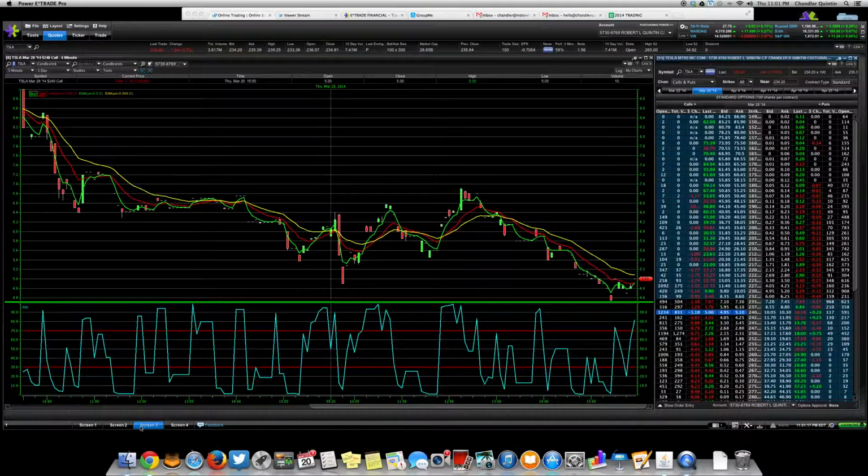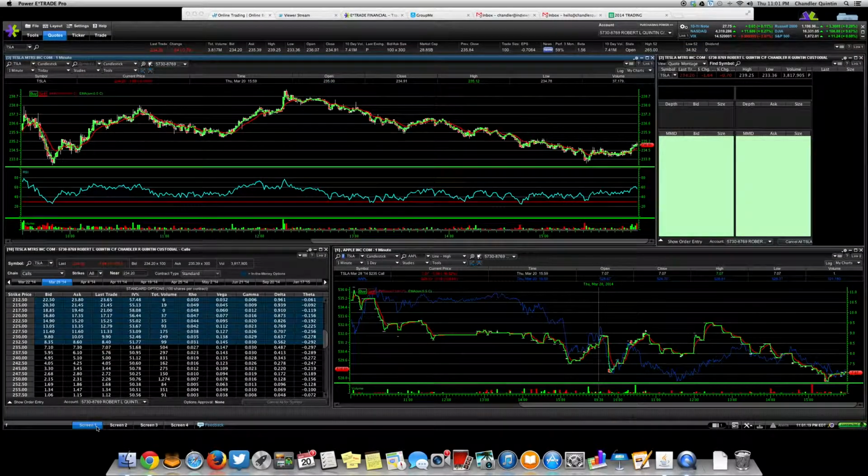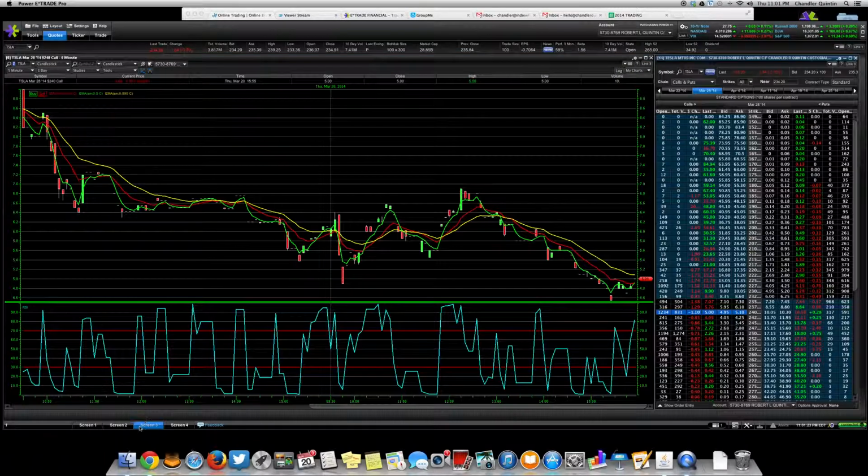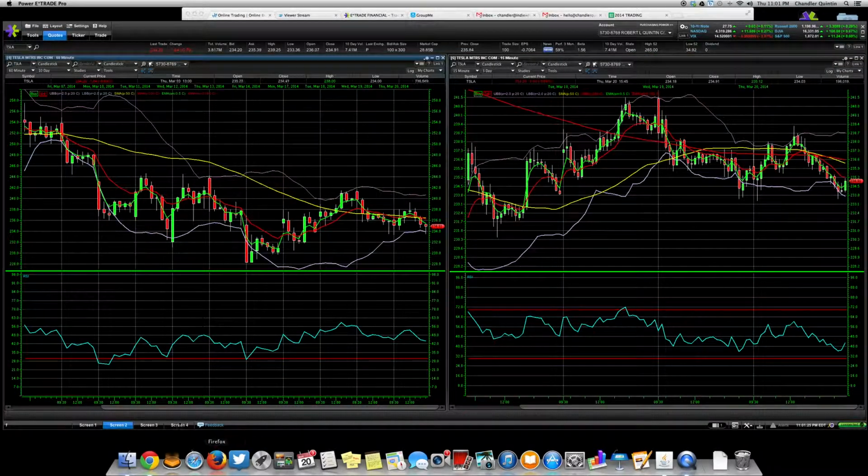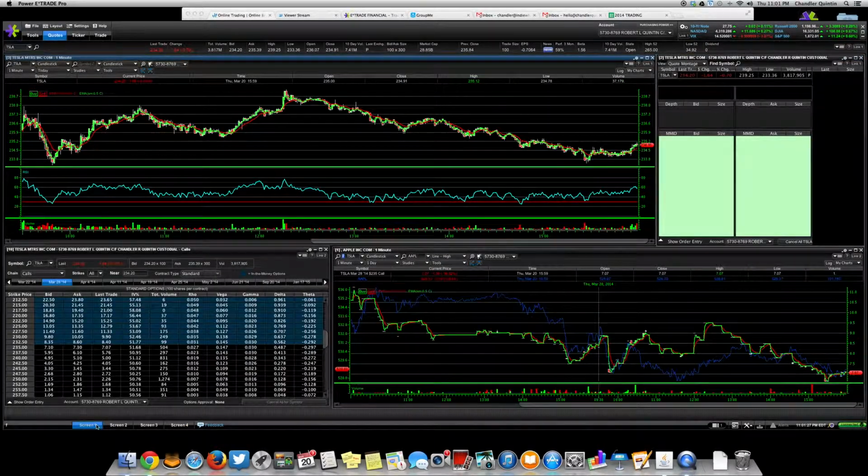So basically, this is my trade setup, and it's very straightforward. I rarely change it. When I do, it's minuscule things like changing time frames or things like that. But this is what I've been using for probably the past 6 months now. So hopefully you guys like my trade screen. I'm sure that you guys have other ideas, but the goal is to have a productive conversation about it. So here it is. It's my Etrade Power Pro screen that I use every day to trade options.